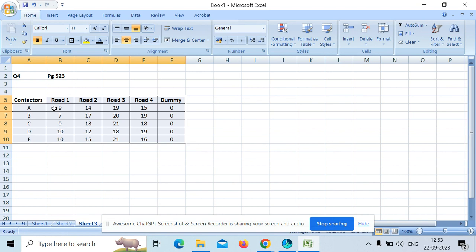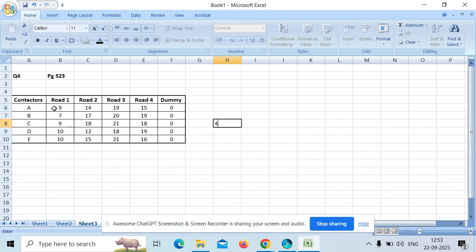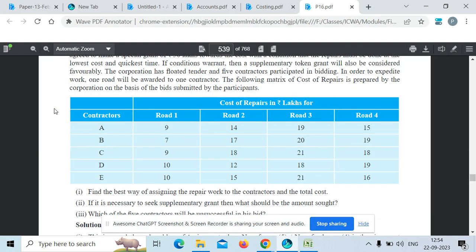It was not the same, no. Vertical is column. There were 4 columns and 5 rows. It was not balanced. The number of rows and number of columns were not equal to each other. So now I made it equal. Now you see 5 columns, 5 rows. So this is balanced, after that the steps are all the same.